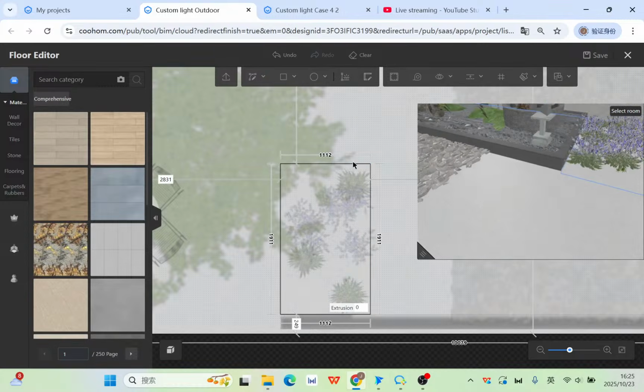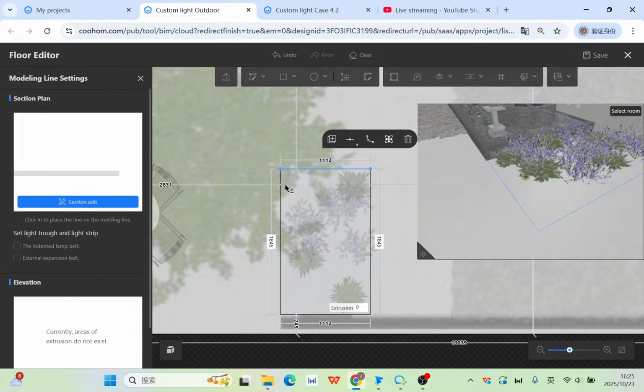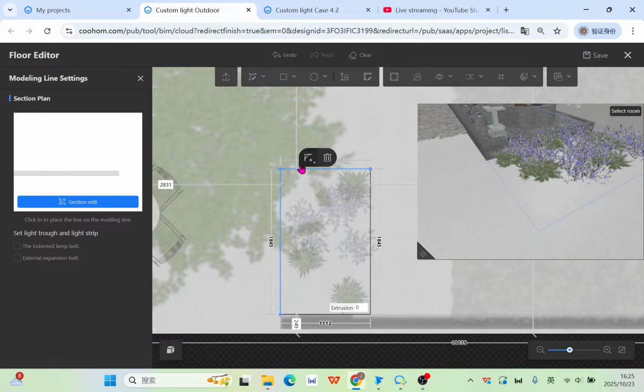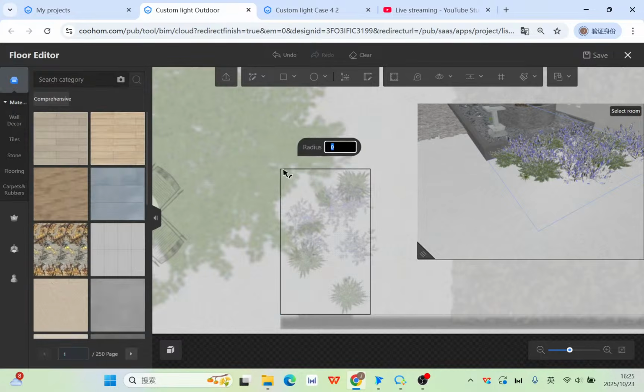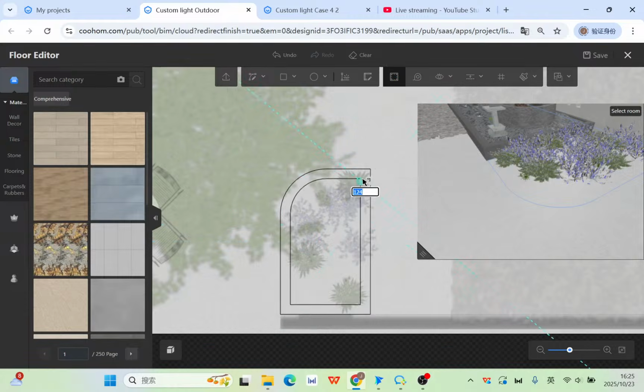Yeah, it will be easier. It will be easier. Okay, and then for example here, click, holding down the Shift button, do a chamfer. Okay, and then you can also use the offset. Yeah, make it not that big.